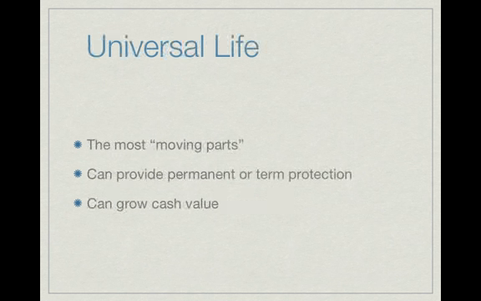Universal life is the most flexible form of life insurance, and as a result has the most quote-unquote moving parts. With term life insurance or whole life insurance, you know what your premium is going in. You get a quote, and then you pay that premium. It's easy. With universal life insurance, you get your policy and you have a target premium and a minimum premium and a maximum premium and a guideline premium and a level 7 pay premium, and there's a lot of different stuff going on there, and at first glance a universal life policy can be pretty overwhelming.